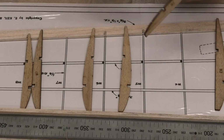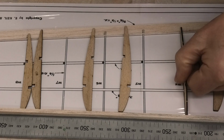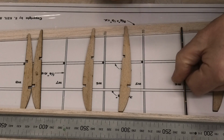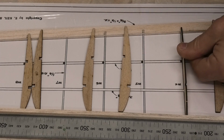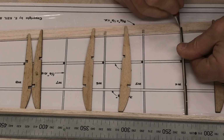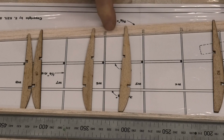So we've got W4, and we just push that up against the leading edge, do this again, and then make sure that's lined up nicely, and then we just draw around it. Easy done, and then we'll just go along with the scalpel and cut all these bits out.